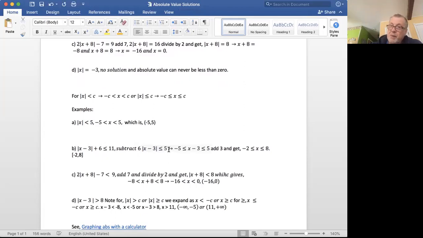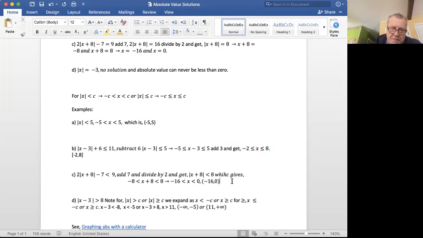So now we're going to do our expansion. Since this number is 5, on each end we have a minus 5 on the left and a 5 on the right. And in between, in the center, we have whatever is in the absolute value. In this case, it's x minus 3. So to solve this compound inequality, we add 3 to everything. When I add 3 to the minus 5, I get the minus 2. When I add 3 to the x minus 3, I get x. And when I add 3 to the 5, I get 8. Now, since these are less than or equal tos, the minus 2 and the 8 are included. So we use brackets in our interval notation.